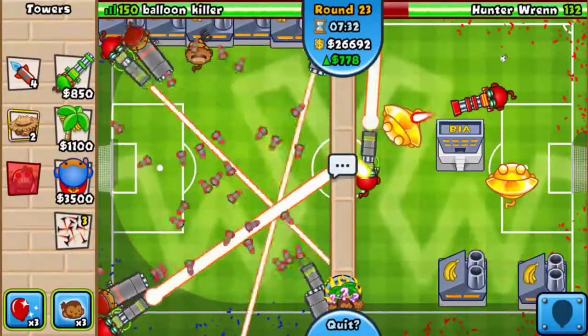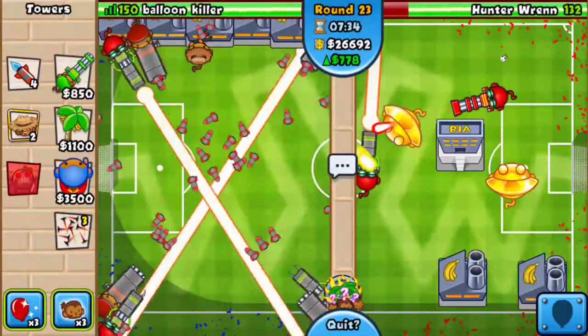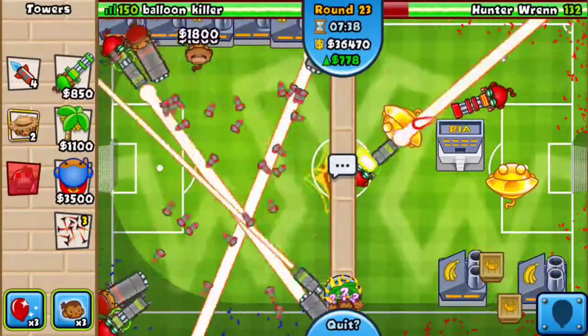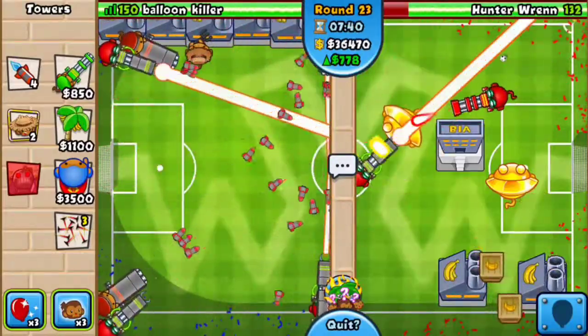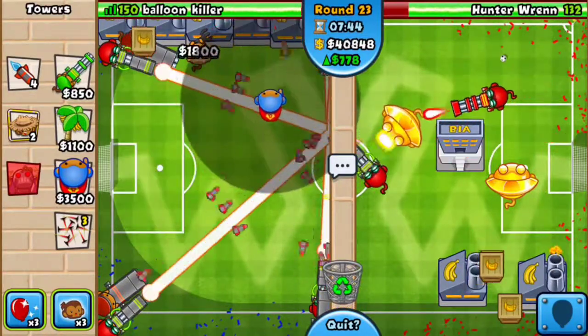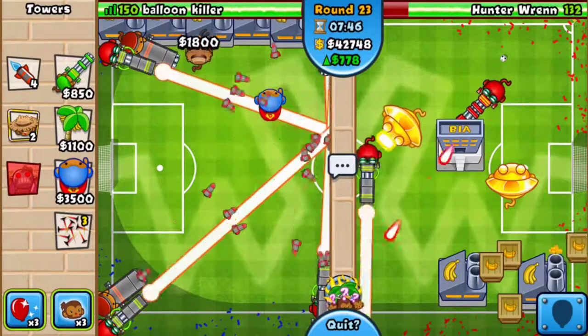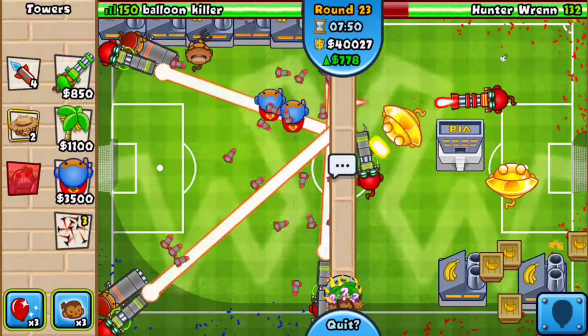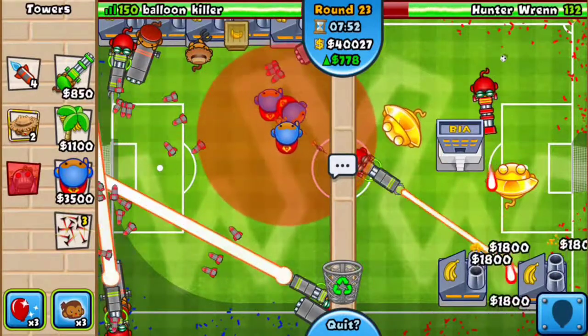Ew. Hunter, look on my side. Ew. Bunch of airplanes are just, it's like terrorists in there. We will talk about that after the video. We'll find out.